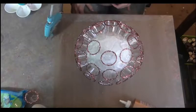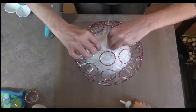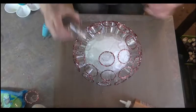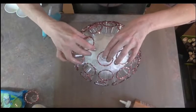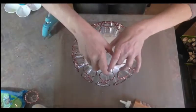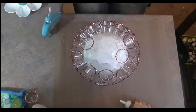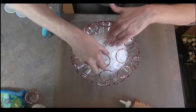Okay, I'm going to slow this back down now, and as you can see, as you get closer to the center of the ball, sometimes there's quite a bit of repositioning. I obviously did not get this as straight in the middle as I thought I did, and don't be surprised if you do end up with a few bigger gaps in these balls, because putting these little cups on these is not an exact science. It won't show when you're done unless someone's looking really, really close.